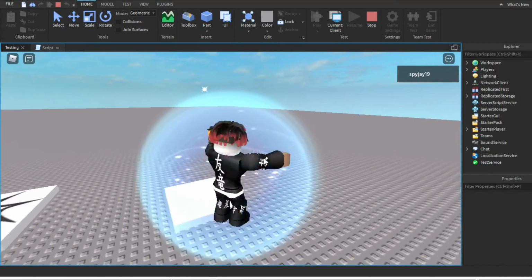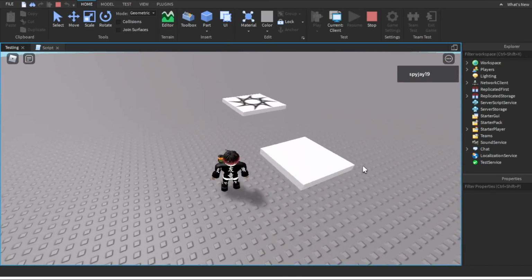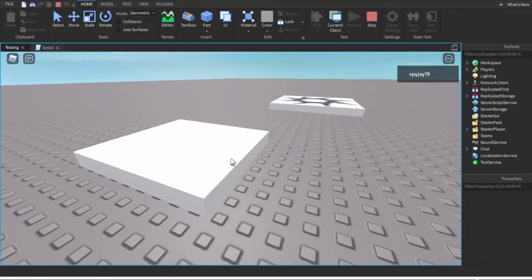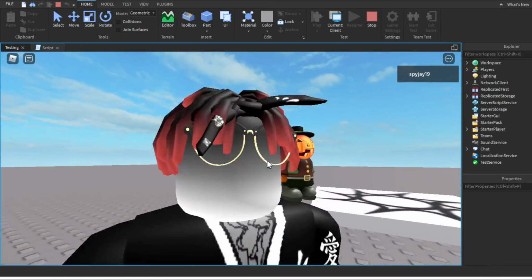But basically, if you guys were loaded up into your actual game, on the Roblox website and stuff, then it would save. But you guys get the overall gist of it though. But yeah, that's how you basically make a save checkpoint. You can use this for obbies, any type of game really.